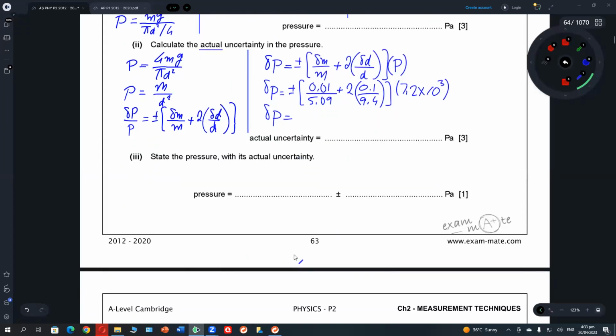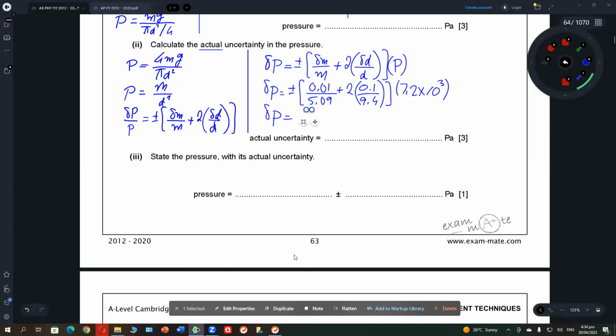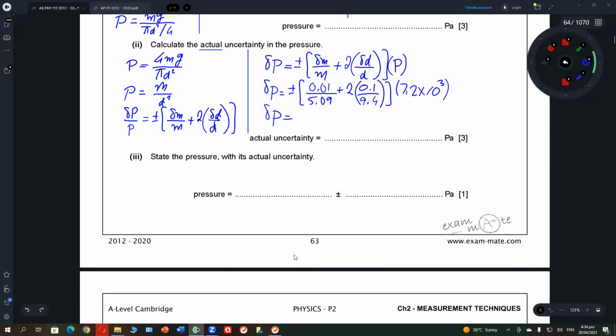State the pressure with its actual uncertainty. First, you find the uncertainty in pressure and let me know. It's coming as 0.3 Pascal. I'll check again.